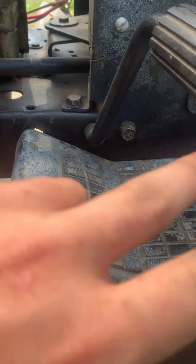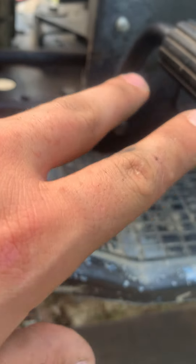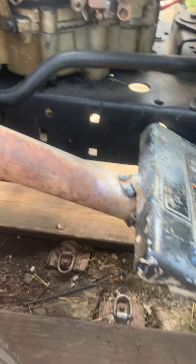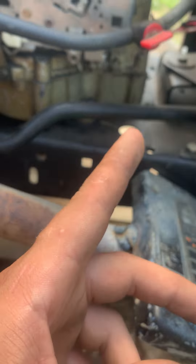This is my exhaust. It runs down — I ended up breaking it off the first time. I didn't have that mount there, I just had this one, and I lost all motor. I only had three motor mounts in, but now I have four. Normally I just run three motor mounts.